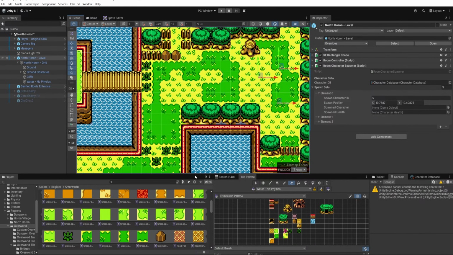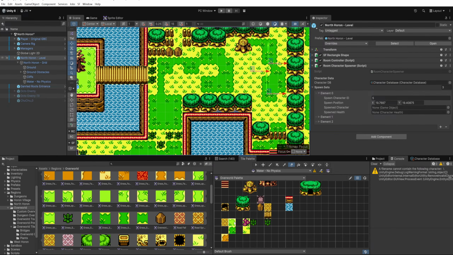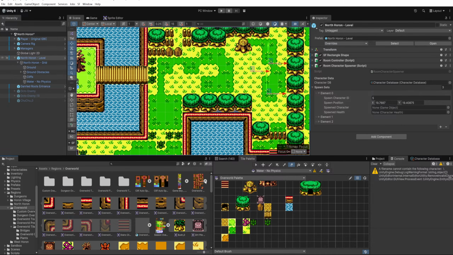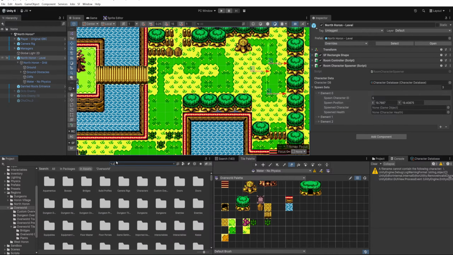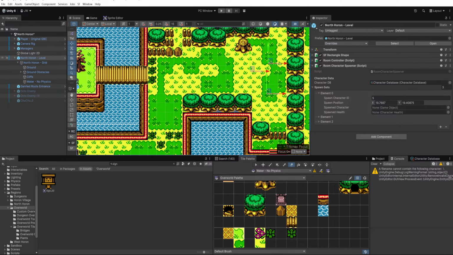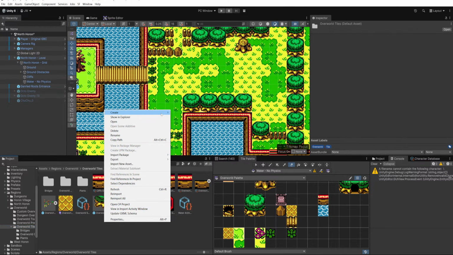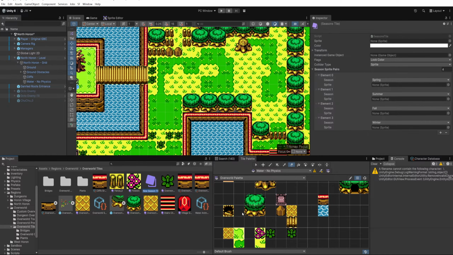All right, so let's do this. Let's go ahead and let's just make that a tile real quick. I probably should actually make this as a rule tile. For now, I'm going to just make this as a, not a rule tile, a season tile.